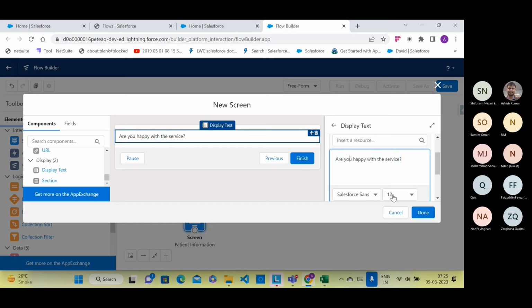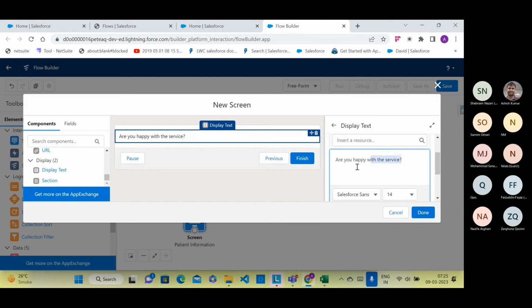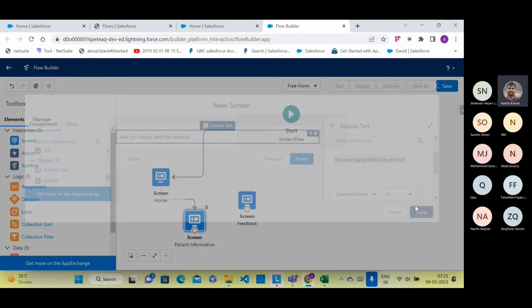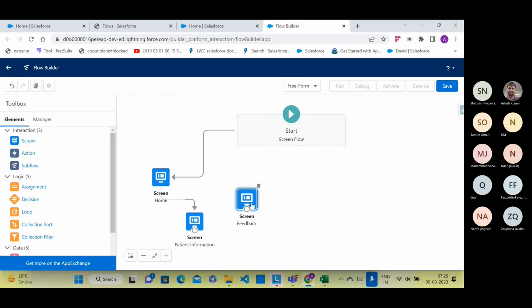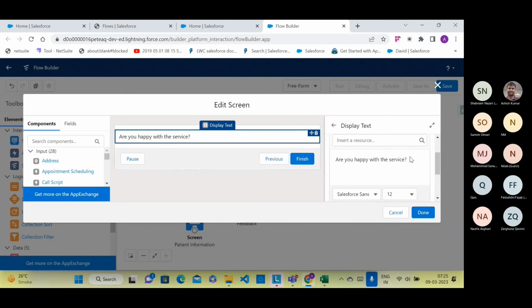Make it 14 characters. Are you happy with the service?